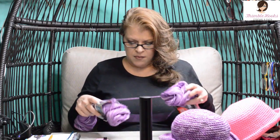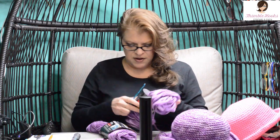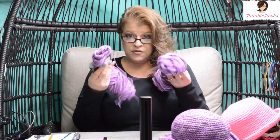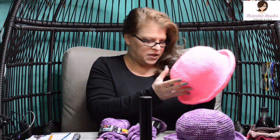I used the 5 millimeter hook that's called for on my Red Heart Super Saver, and she wanted these purples. I used two skeins with a double strand at the same time to make a nice thick fabric. Same here with this pink. I forget the name of this pink, probably obnoxious pink, which is my favorite color.